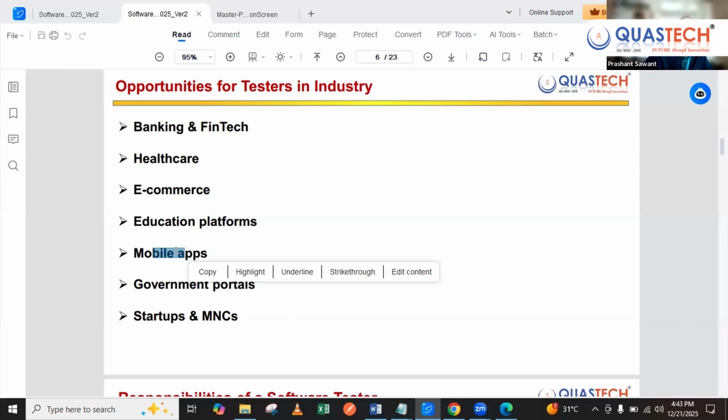I believe most of you, or maybe all of you, might be very comfortable with ChatGPT or Perplexity. These are the AI tools we normally use day in, day out. But what is the level of help that we should be taking? It's not that we should directly write the prompt, put in all our inputs, and whatever is given as output should be blindly copy-pasted and used during either development or testing.